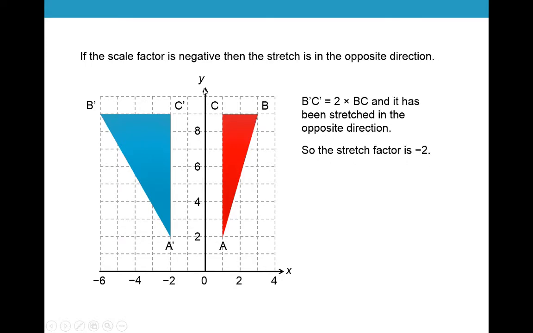Now, you need to choose where it is. Can you see that this distance here is 1 in that direction, times it by -2, measures from here, but back on yourself. So it looks like it's going to be the y-axis. See here, this is 3, times that by -2 gives you -6, and you can see it's at -6. So it seems like the y-axis is the invariant line.